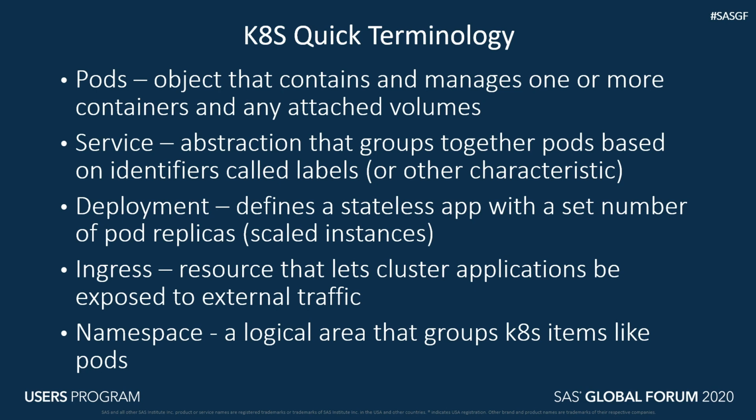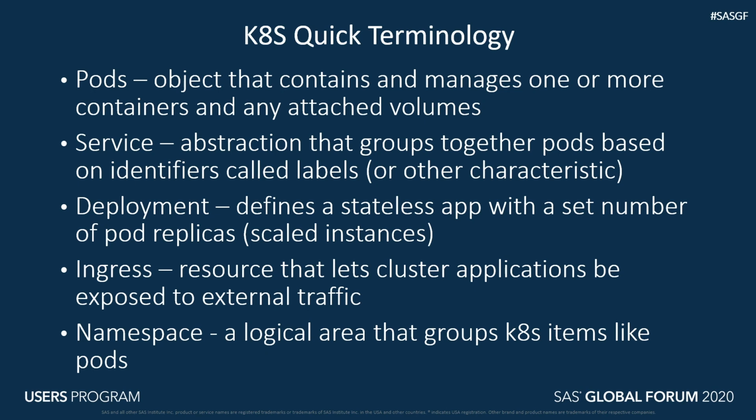So if something happens in my pod and I need to delete it, when I get another pod back, it will likely have a different IP address. So I don't want to tie my connections to a specific pod IP. A service gives me a virtual IP that I can connect to. Then on the back end, it will manage talking to one of the pods in the group. The service will figure out how to do the load balancing connection on the back end. All I do is connect to the service. The service takes care of connecting me to a pod running in the background, so I don't have to worry about that. I just connect to the service as an abstraction on the front end of a set of pods.